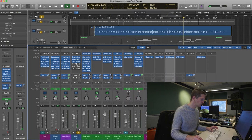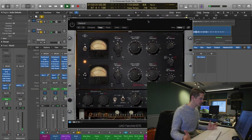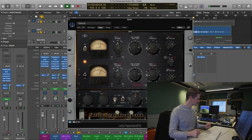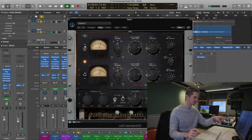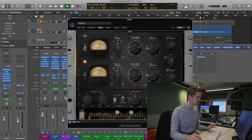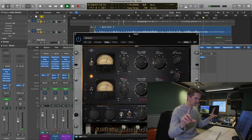Alright, and one more. So, another fantastic emulation, I just keep saying that. This is a lovely compressor. Because of the long notes in the bass, there's a natural sustain in the bass guitar, and it just drops off after a while, and I set this compressor so that it doesn't let the note fade out so quickly. So now it's basically a very sustained long note.